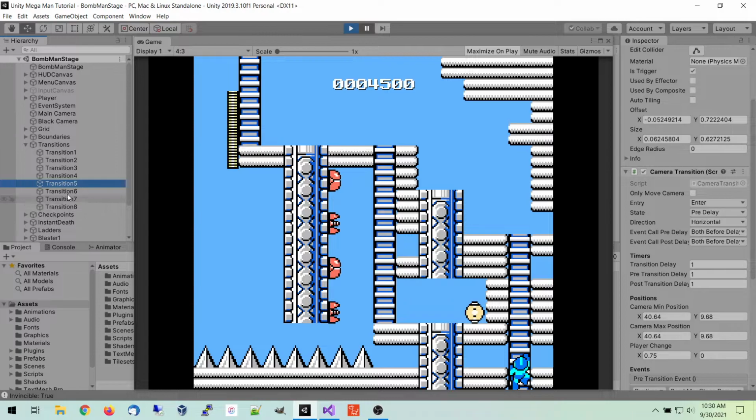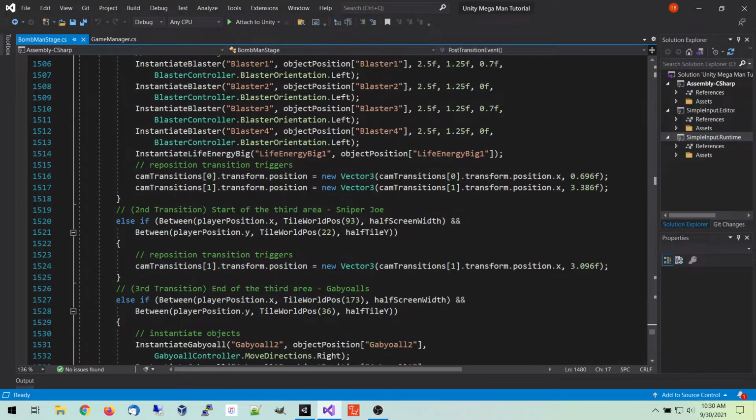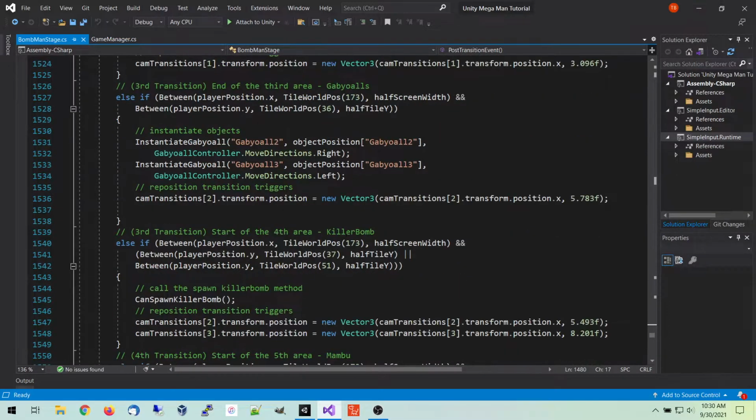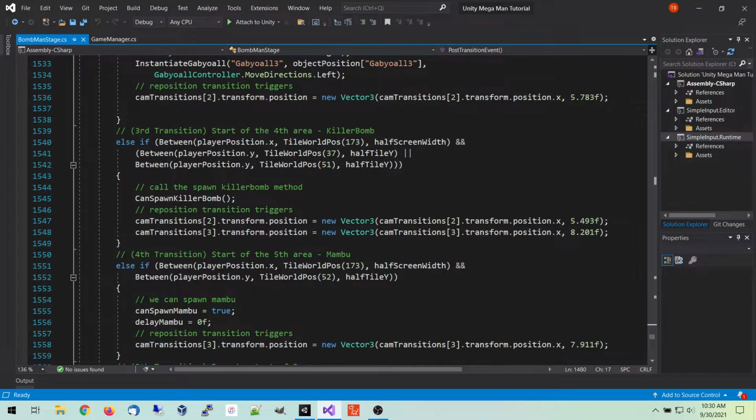Otherwise, they're all basically ladder transitions, so 1 through 4 and 6 through 8. This is all the transitions of getting up into Sniper Joe, coming back down in the Gabioles, which we haven't come to yet, and then the Killer Bomb.